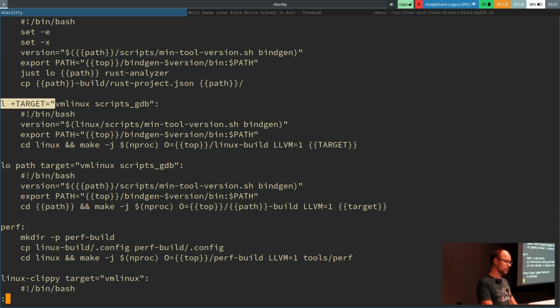In here I put a piece, like if the first line is a shebang, then it will pass it to the interpreter, so you can have a script, and there's command substitution with a double handlebars kind of thing. So you can see here what it does. If you're moving between kernels a lot, you might need a certain version of bindgen or a certain version of the Rust compiler, as Alice said, and this just handles that, makes it easier.